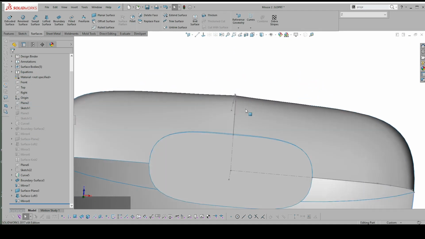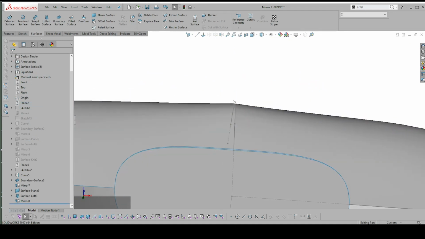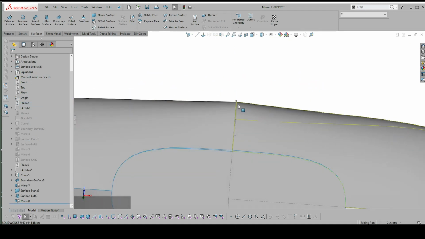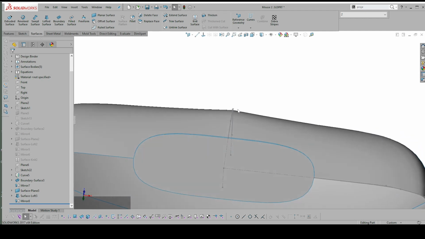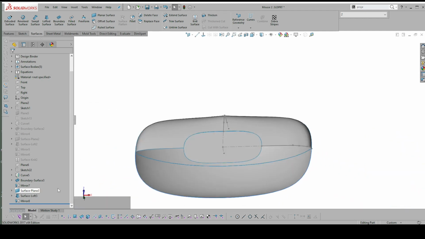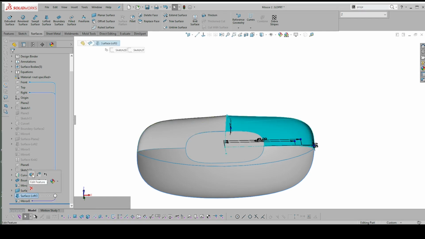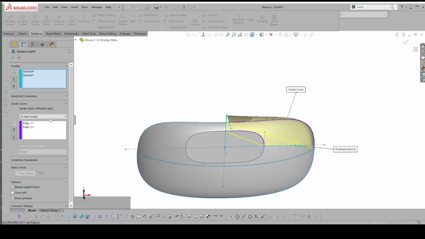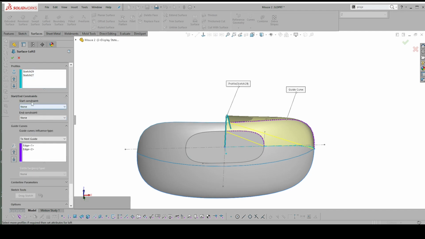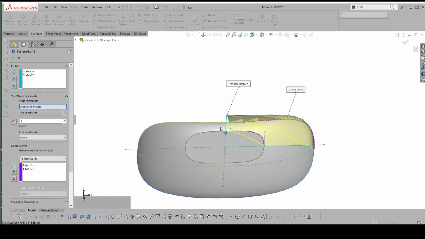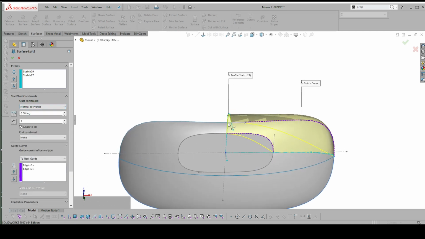Actually, it doesn't look too bad. No, you can see it. Can you see this bump? Right, so these are not tangent to one another. They're actually forming this ridge. So I don't need to delete the mirror because SolidWorks is so powerful. I can just go to edit feature, select the sketch, and actually I'm not sure if you even need to select the sketch. Just make sure that it says normal to profile. So that's doing the same thing as what I said previously.